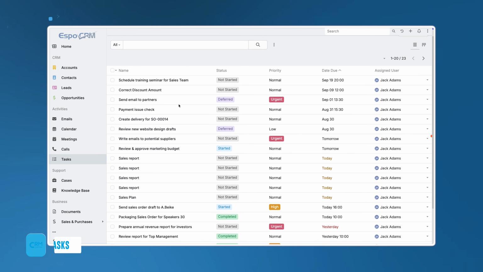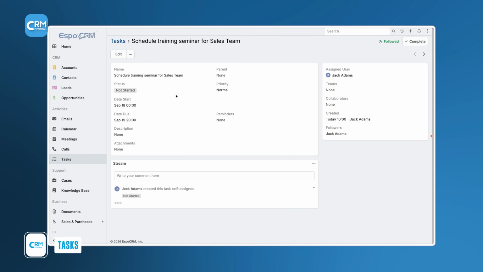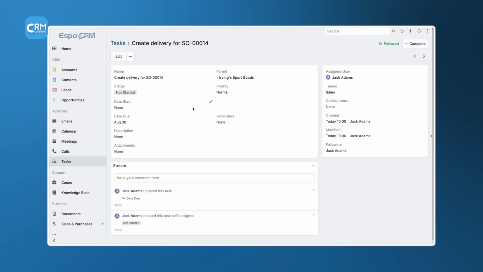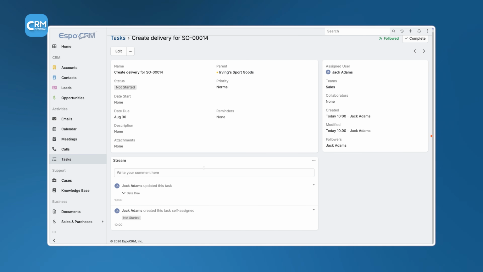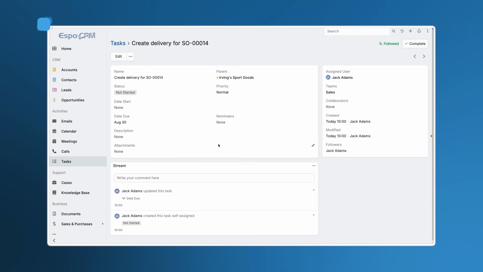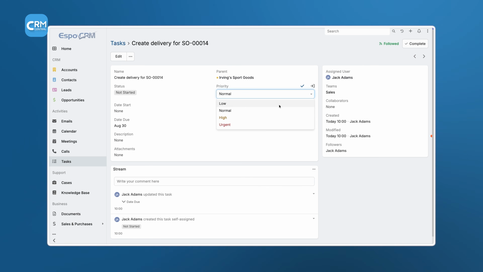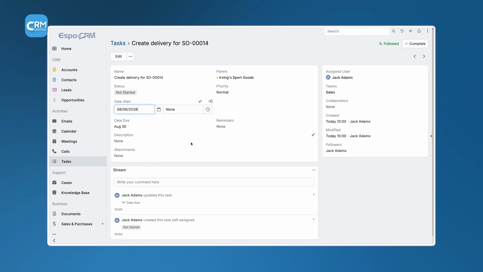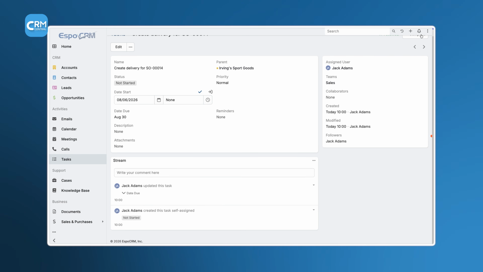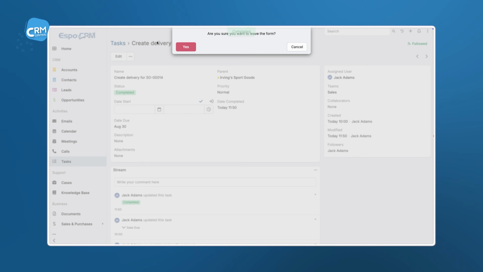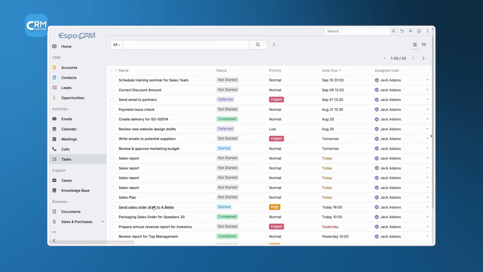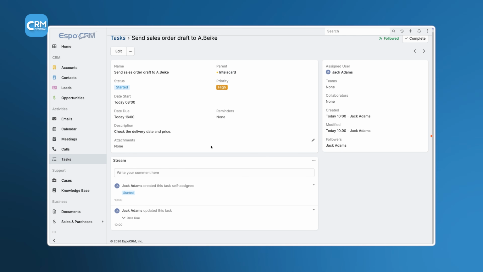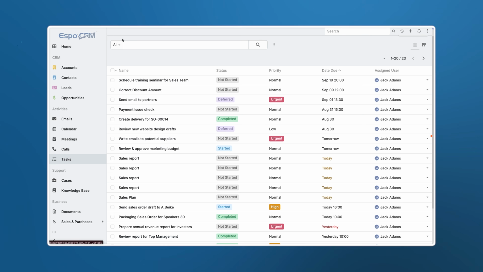Right alongside meetings, we have tasks. We can create a task, give it a name and description, assign it to a user, connect it with a lead, contact, account, or opportunity, add start and due dates, and give it a priority level of normal, high, or urgent. Reminders can be added too, and once a due date is set, EspoCRM gives us the option to be reminded before it's due. There's also a collaborators feature, so other users can get access to the task and follow its updates. What we liked is that tasks don't just sit in their own little section. They can show up in the calendar and on the activities panel of related records, so we can see what needs to happen next while looking at a customer or deal.